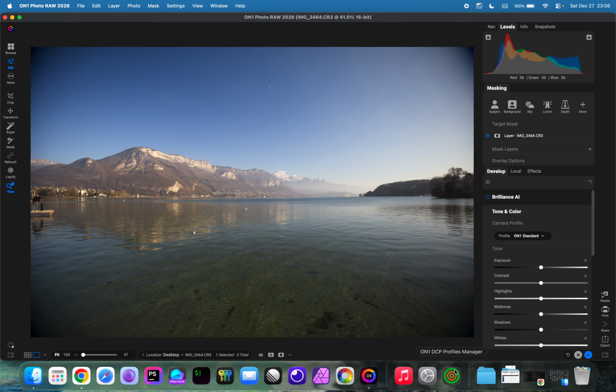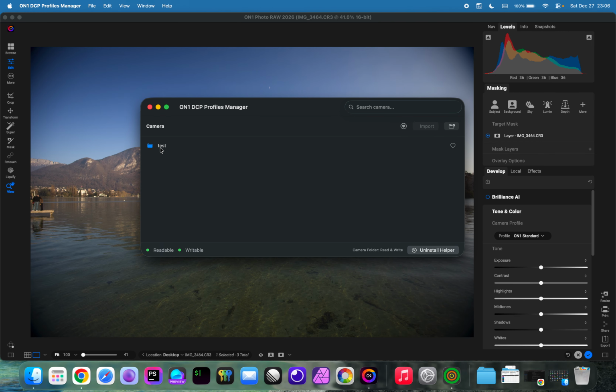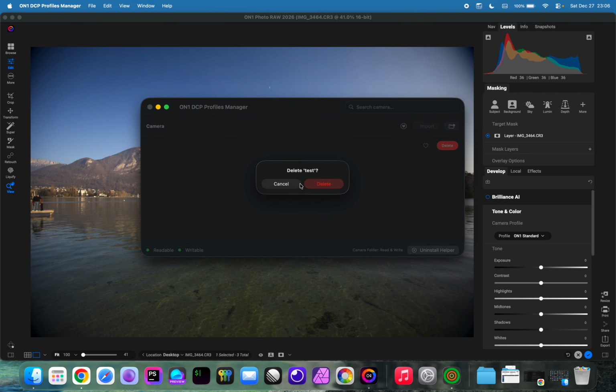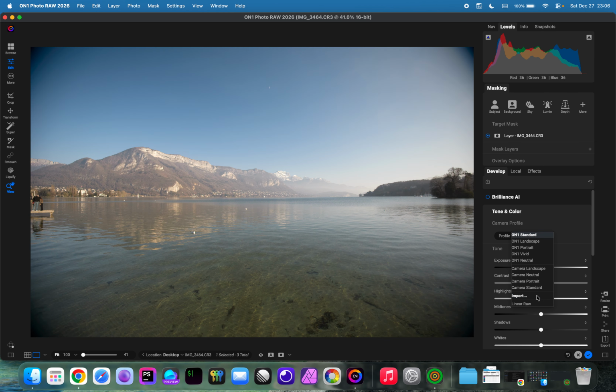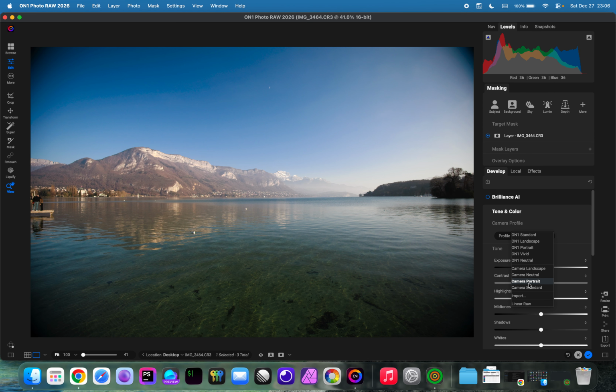I created this little app called ON1 DCP Profile Manager. Right now I have a test folder here, but I will just remove it. The goal is to show that we can add as many DCP profiles as we want.